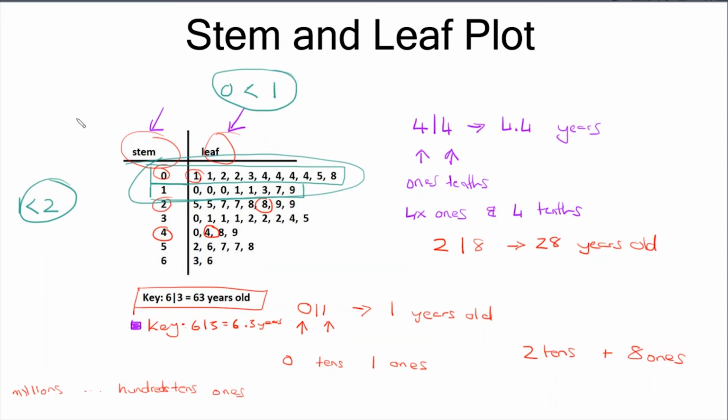So before, with a histogram, let's have the histogram like this. We had these bins, 0 to 1, 1 to 2. That's too small, but you get what I mean. But we didn't know the values within them. Now we do. We know that this bin, 0 to 1, contains a 1, a 1, a 2, a 2, a 3, a 4, 4, a 4, a 5, a 4, a 5, and an 8.